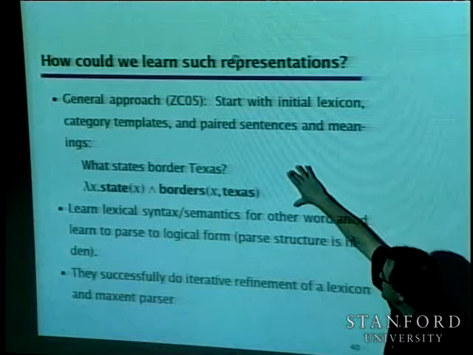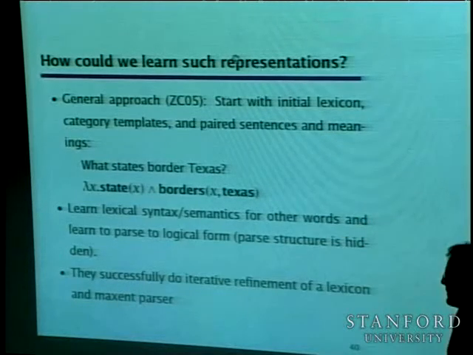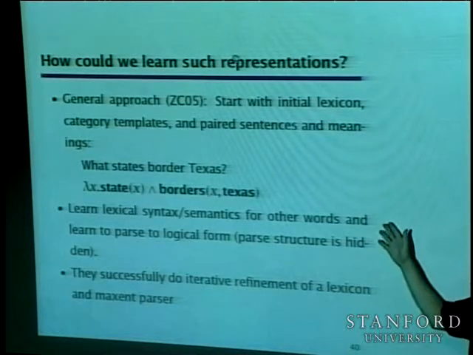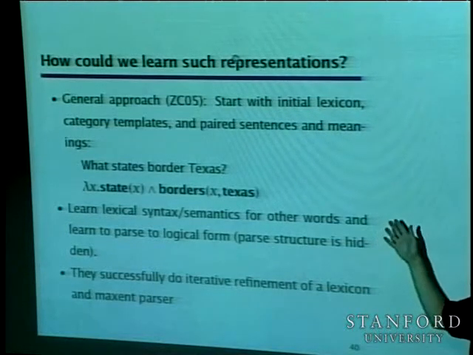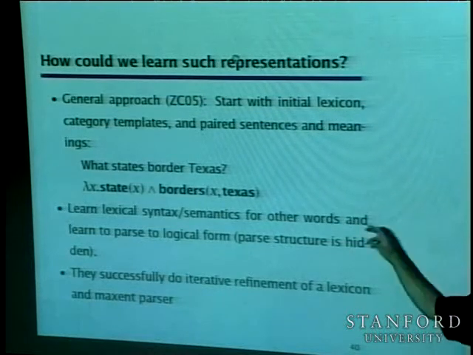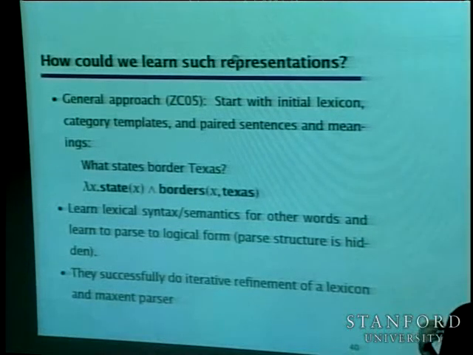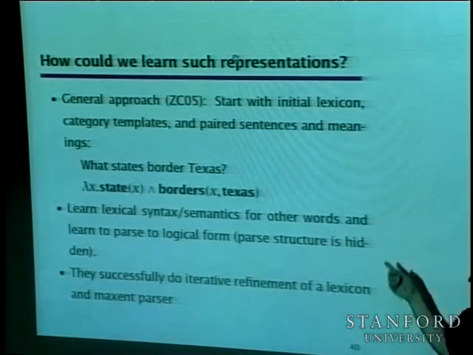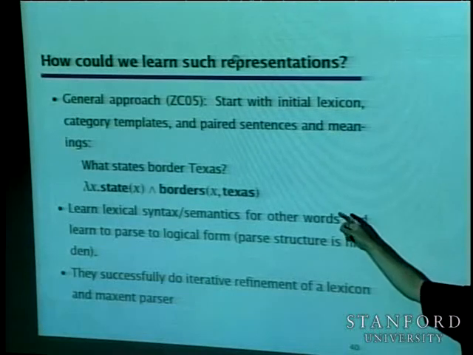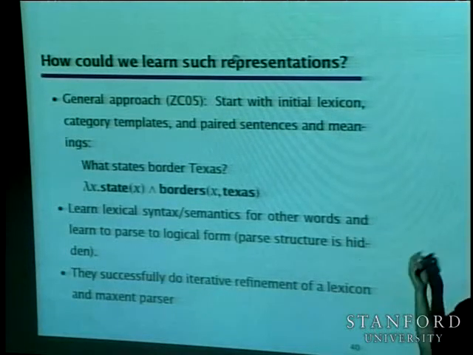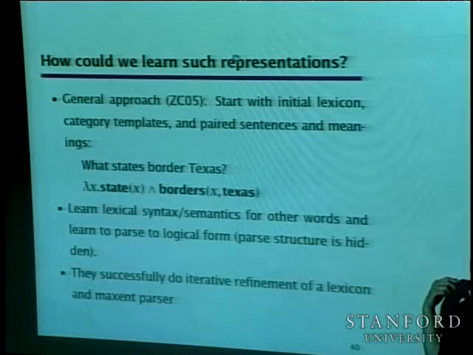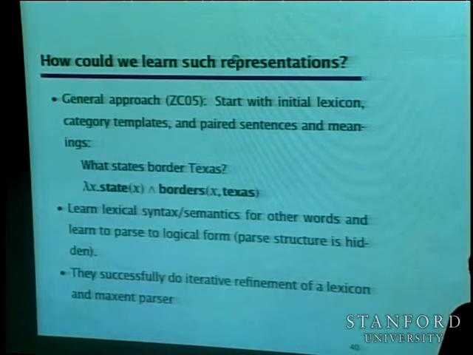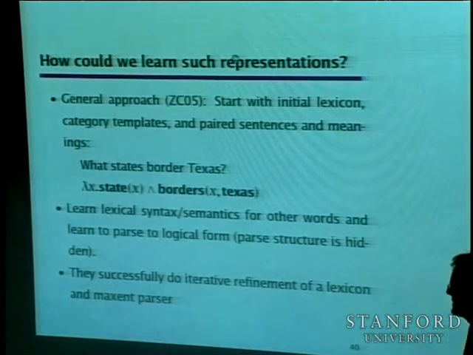So you have a set of examples like this. And so the goal of their papers is that you want to do combined learning of both lexicon and syntactic structure. So although you have a kind of a bootstrap for the lexicon, most words you don't know what they mean, and you have no information whatsoever of syntactic structure and semantic combination rules. So this isn't like the Penn Treebank where you're given all of the trees. You've been given no trees whatsoever and no basis for which to put together compositional semantics.